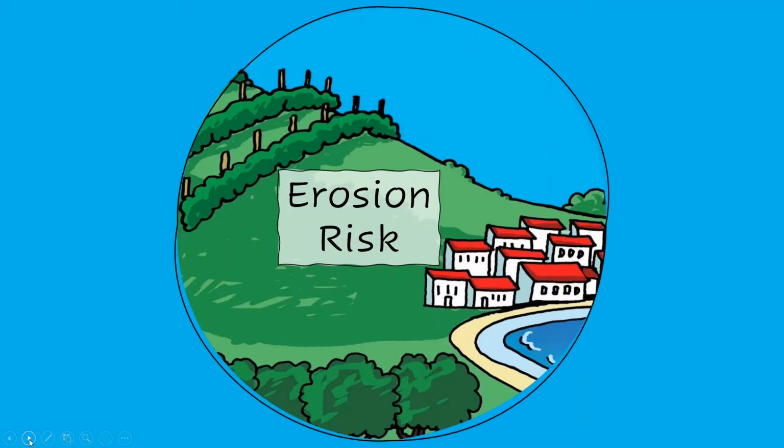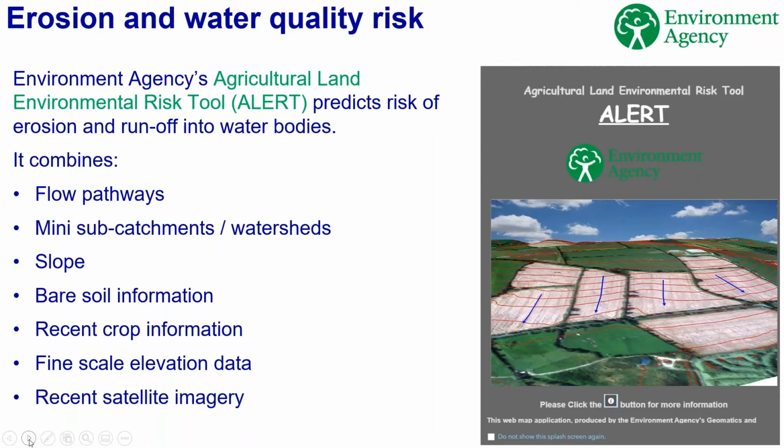So my next example comes from the Environment Agency and shows how you can use Earth observation to detect erosion risk and runoff into water bodies. So this brings together a lot of different types of information, but the ones that we're most interested in is using satellite imagery to predict where bare soil is. So it's looking at where you've got bare soil in conjunction with sloping ground and proximity to a watercourse, that's a recipe for, after rain, that you will get nutrients or you'll get chemicals running off the soil into the water.